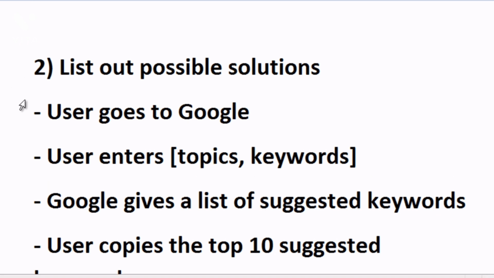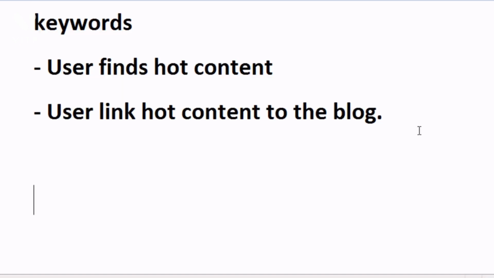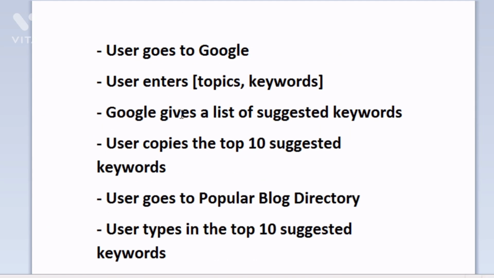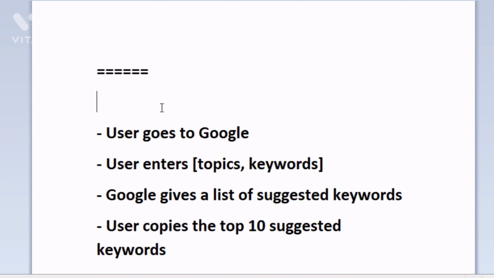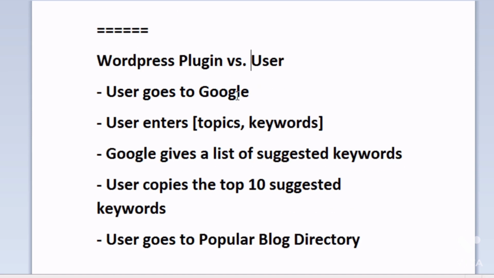Okay, so the next thing I normally do is I take this information here, and I'm going to leave that up at the top, but I'm going to make a brand new copy and paste here. So you see everything from here to here. And we'll call this WordPress plugin versus the user. So now what we're trying to do is we're trying to write what the process is, and then we're trying to translate that into how the WordPress plugin acts and how the user acts.